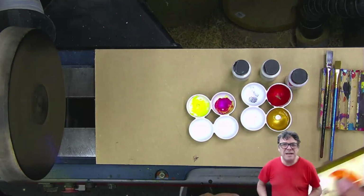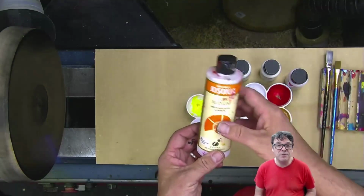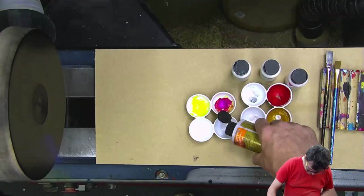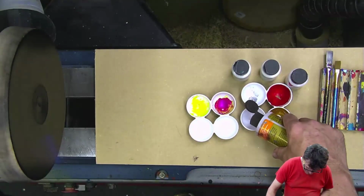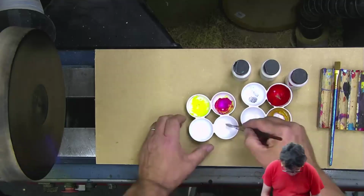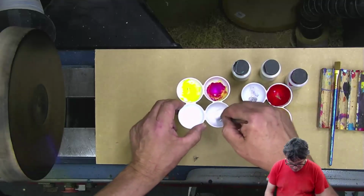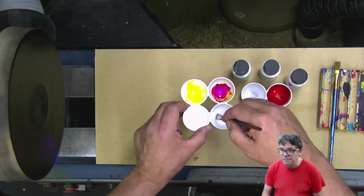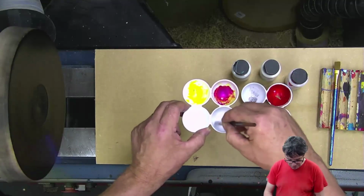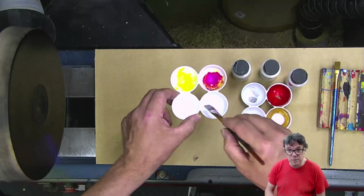But to give them a little bit of a longer working time, flow medium will do that. It'll slow down the drying as well as thin them. It means we can play around with the different patterns that we can make with our brush, put different textures in there. If you've used these before and you've had a problem with everything looking white, that might well be because you put it on too thick, or you haven't mixed it up enough with flow medium.